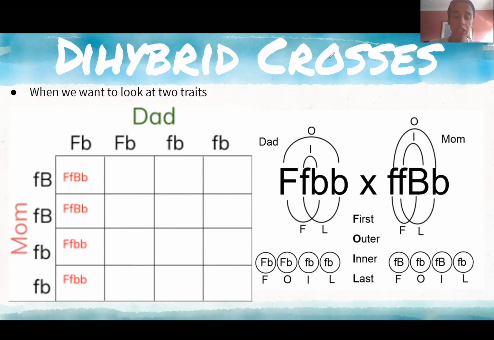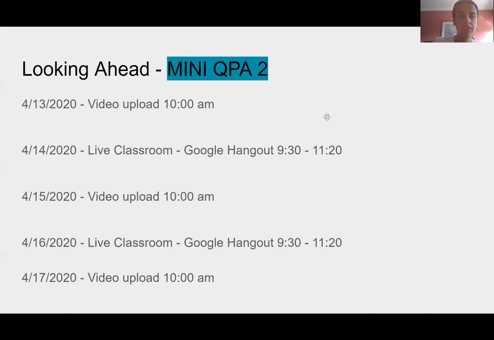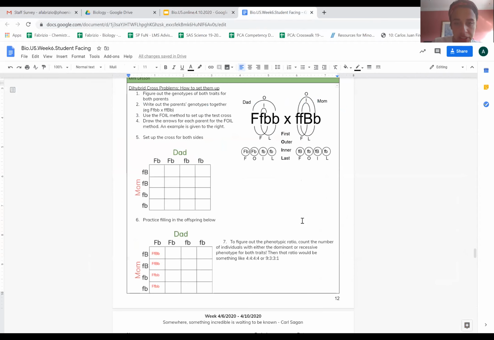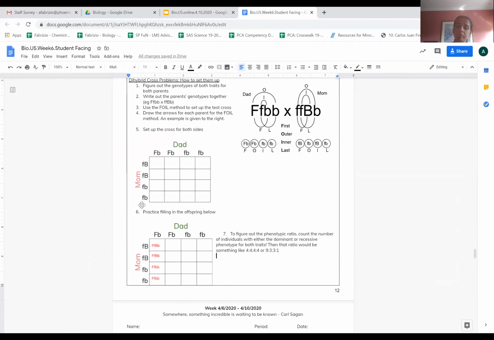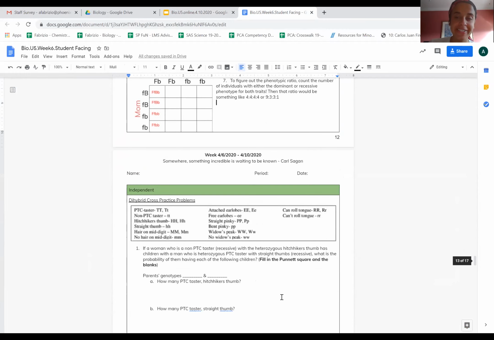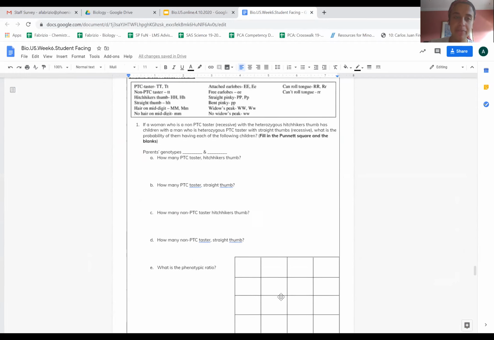You guys pause me as needed to write this down for yourselves. You should be following along on page 12 of our packet, so you should have completed that. Pause me or rewind me as needed to make sure you have this filled out for this bottom box, just so you have practice filling this in before we try it, and then you're on your own for it.